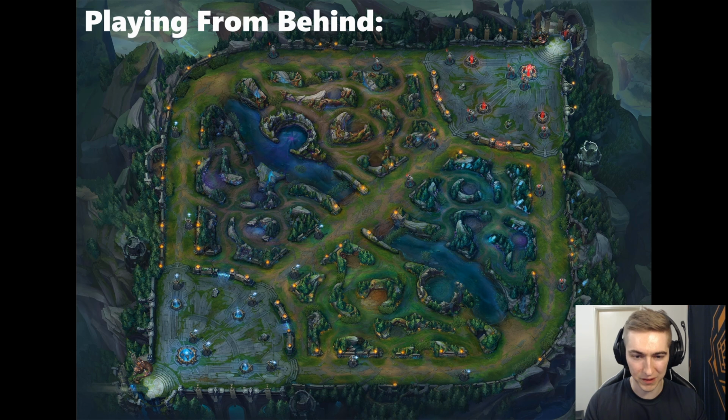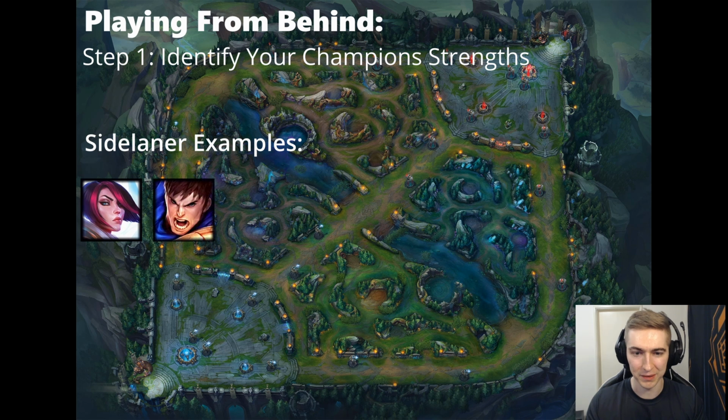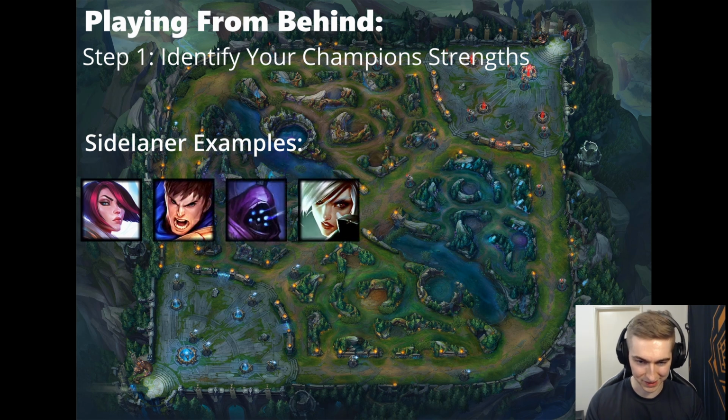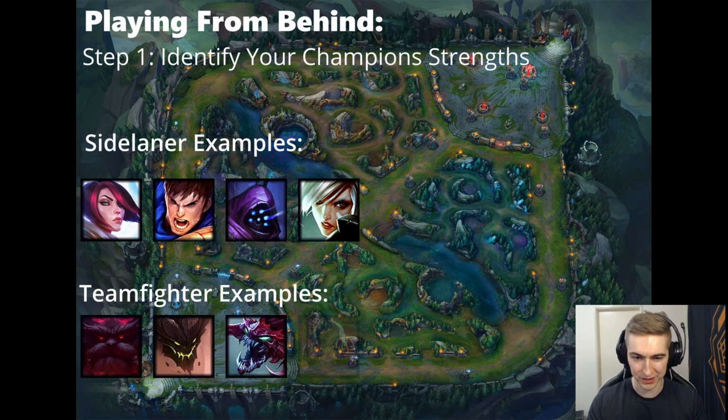Now, to try simplify playing from behind for you, I'm going to be breaking it down into 4 steps, where the first one is going to be identify what your champion wants to be doing. So if you're playing a strong side laning champion, a champion like Fiora, Garen, or Jax, then of course you want to be using the side lane as a way to get back into this game, or at the very least use the side lane to impact the game for your teammates. And if you're playing a team fighting champion, like Ornn, Malphite, even Cho'Gath or Sion, then you want to be using team fights as a way to get back into the game and helping your team in that aspect.